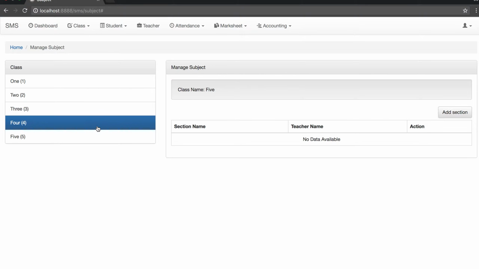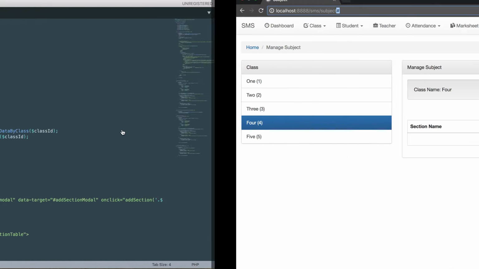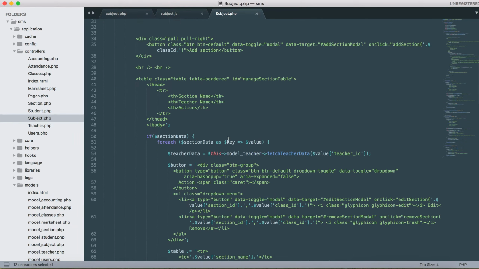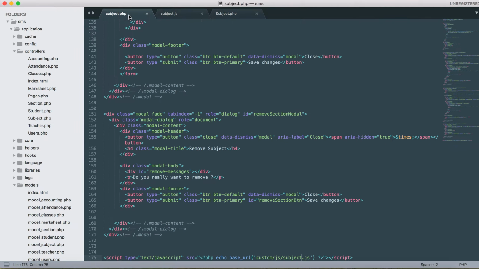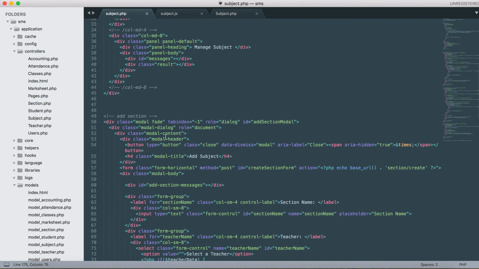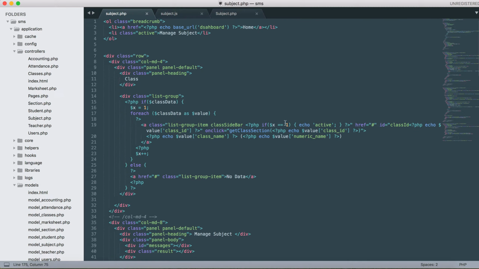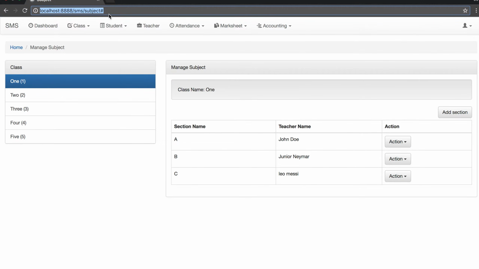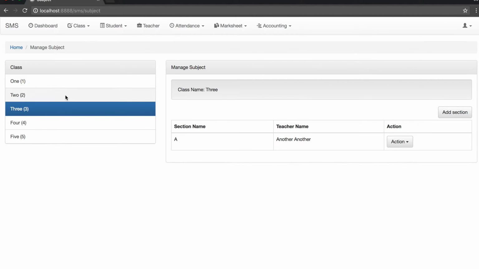Subject, we have this, right? I think we need to remove that. You can do that by just removing this from here and also from the section part. So it doesn't look so good. Okay, yeah, it's working fine.